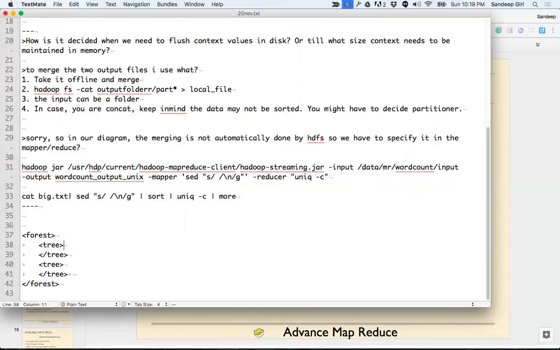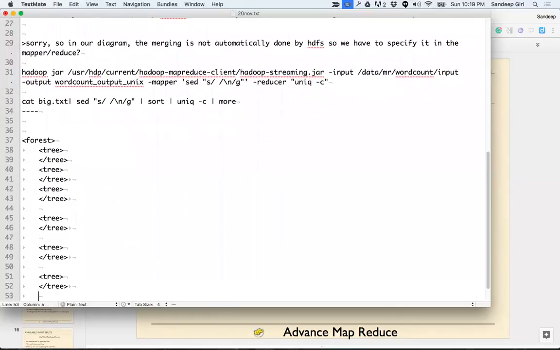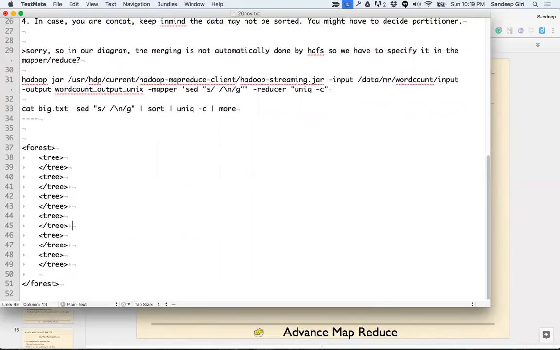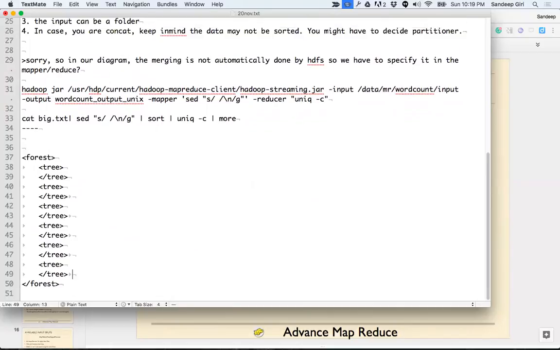All right. So you can see that let's say there is a big forest and there are many trees. And this file is gigabytes or petabytes in size. I have actually seen this kind of data in a project which I did for a telecom company. They had this configuration of their machines, the towers. So the data looked like this. Every tower and every equipment, and inside every one of these nodes there was some config. They were trying to use Oracle or a similar system to parse it and keep this as a table.